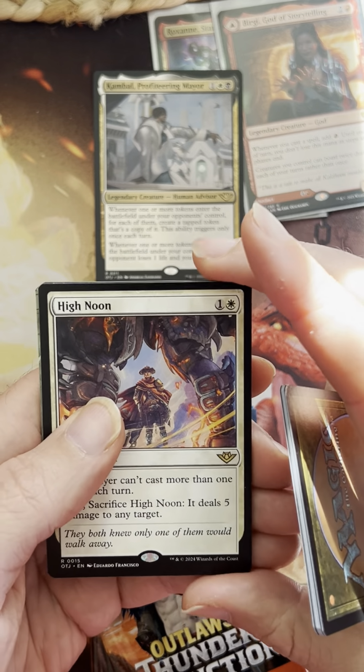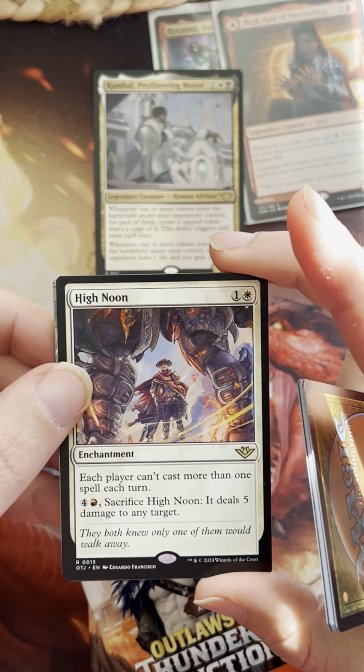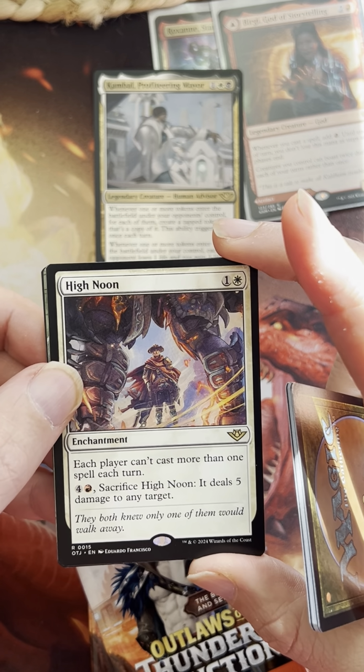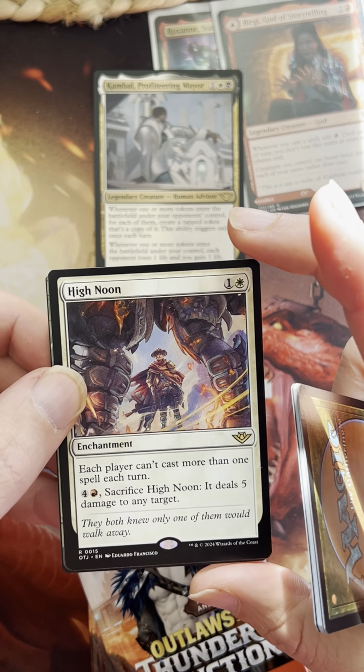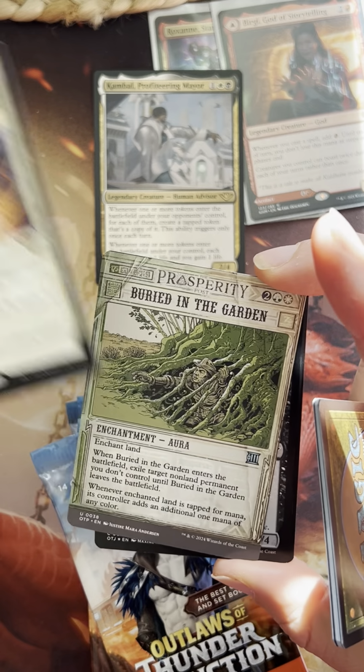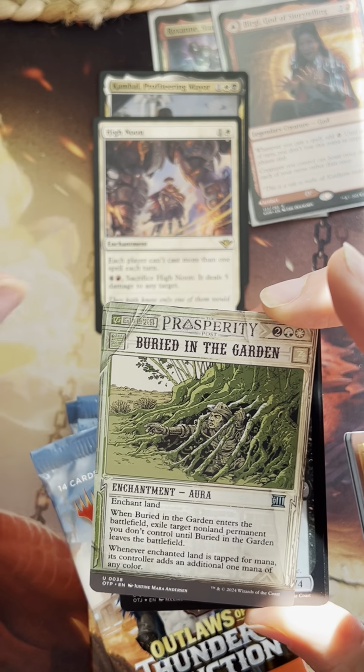High Noon. Okay, this is a card. Definitely people have been utilizing this. Each player can't cast more than one spell each turn. And then for four colorless and one red, sacrifice High Noon. It deals 5 damage to any target. So there you go. So just put that one up there.